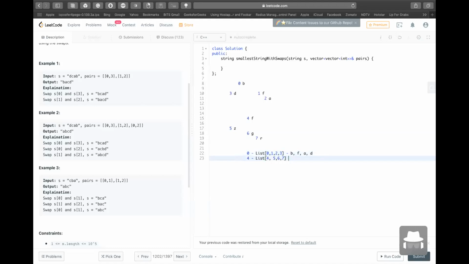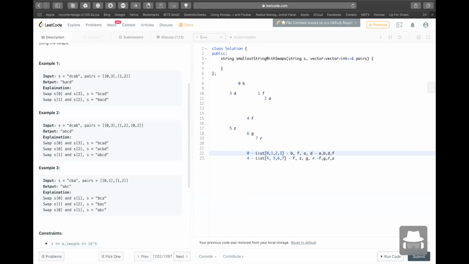Yeah, it can repeat. Z, G and R. So you can sort this one: A, B, D, F, F, G.